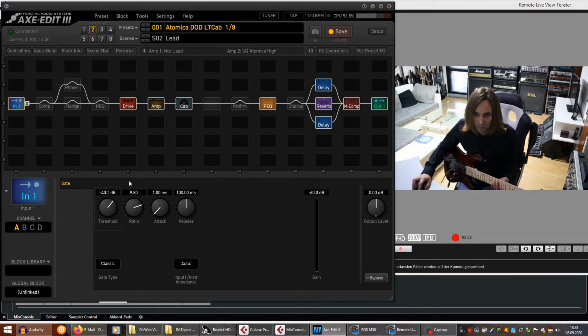For example, if I set the threshold higher, like to minus 26 or something, and I'm playing legato, the gate is not opening. So in other words, you cannot play legato with this setting. So you have to adjust the threshold to your playing.